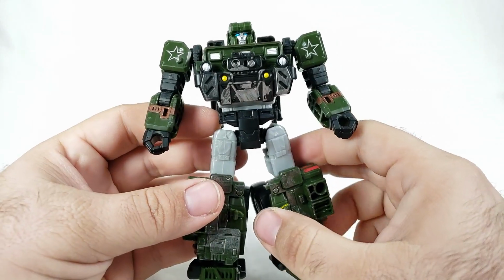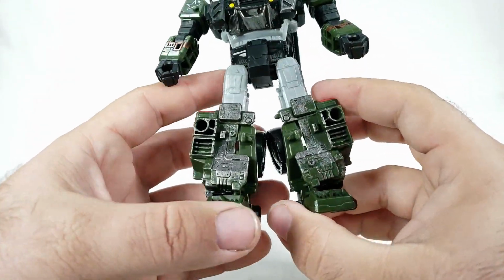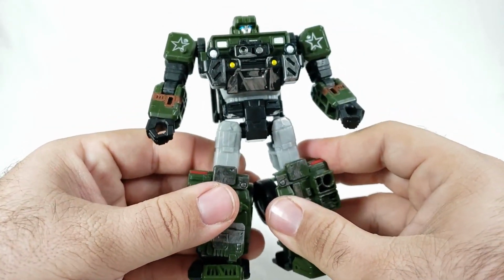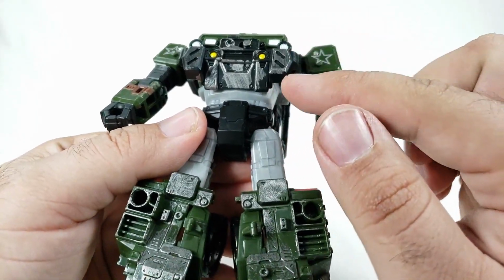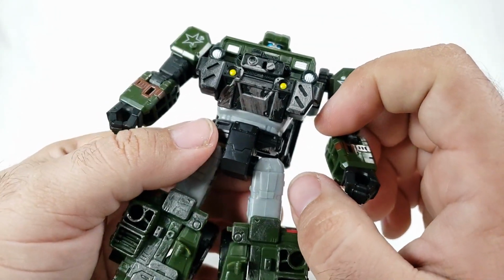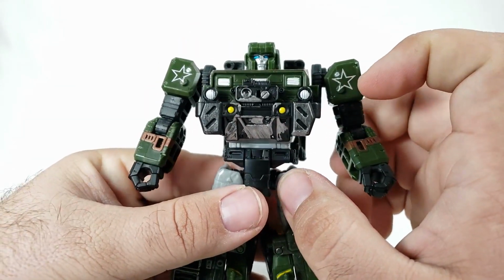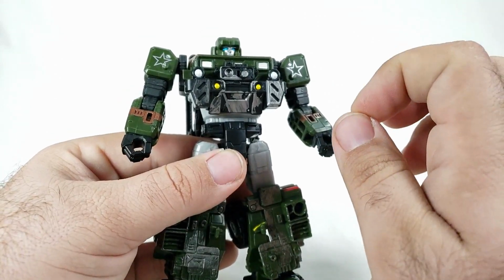So in robot mode, Hound does have a very G1-esque look to him, although once again, looks very, very busy, and I think part of that comes down to this dry brushing. One, it's incredibly heavy-handed here. That's not dry brushing anymore. That may as well have been a silver part with some black dry brushing instead. You know, they're going for some dry brushing slash chipping, and they're overdoing it.